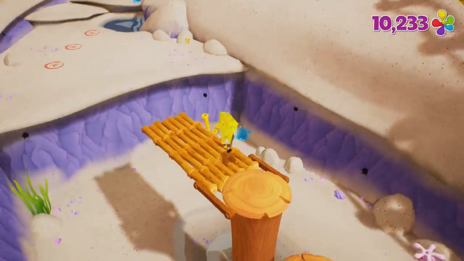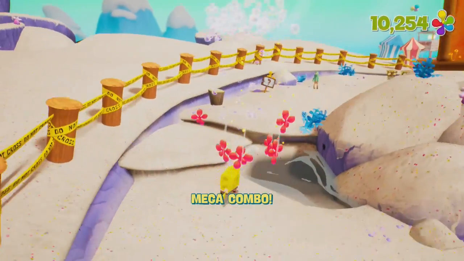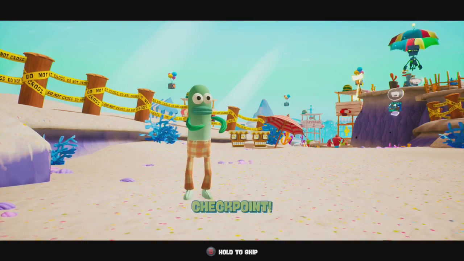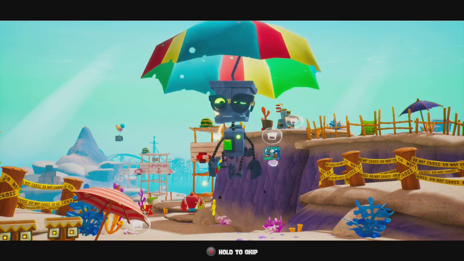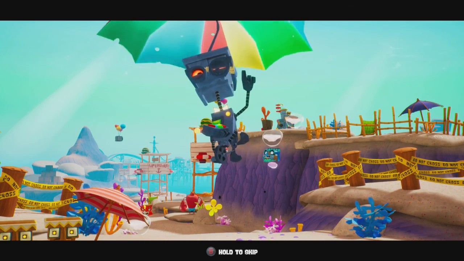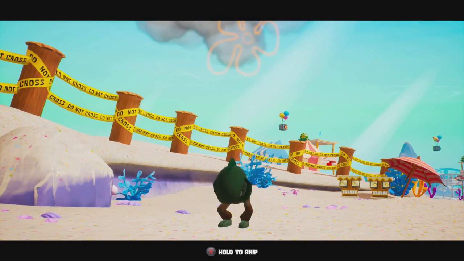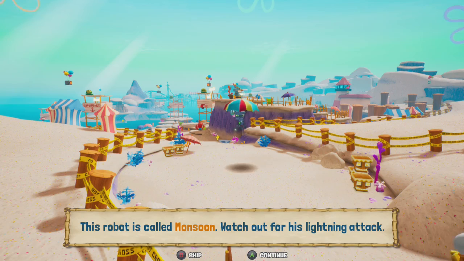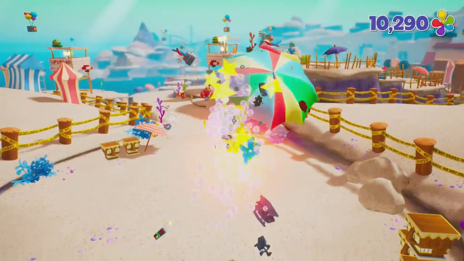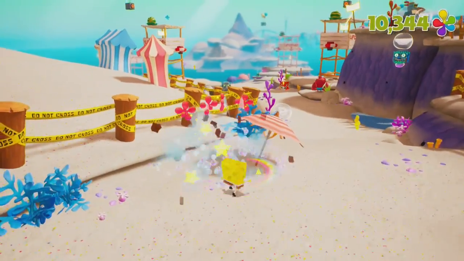So yeah, we're here in Ghoul Lagoon. Looks so bright. It shines. Checkpoint. Oh, and here's the new robot, Monsoon. These robots are nerds because they can create weather with science. That's funny. This robot is called Monsoon. Watch out for his lightning attack. Yeah, the lightning attack sucks, so guess what? We're gonna bubble bash him. Hiya! We did it. We did it. Yay. Wait, that's Dora the Explorer. Ugh.